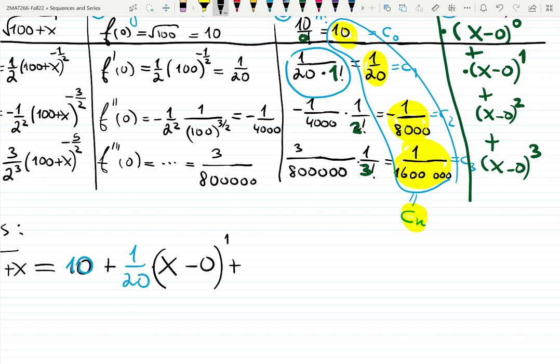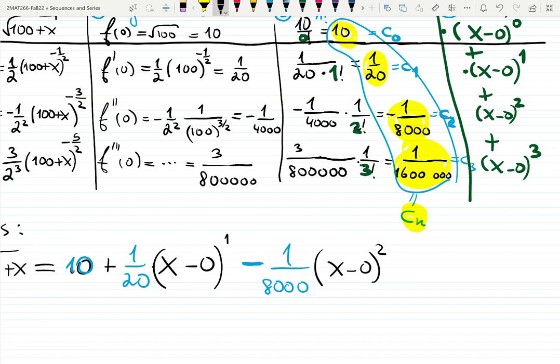Now, it's the second derivative. Second derivative at the center divided by 2 factorial. I see it in row number 3 because this is C sub 3. No, C sub 0, C sub 1 we did, C sub 2. In blue, it will be minus 1 over 8,000. And then in green, it's multiplied by x minus 0 squared. Usually people don't put plus and minus, they put minus. So in blue are my coefficients. If we ask you just for coefficients, you give those separately as a list.